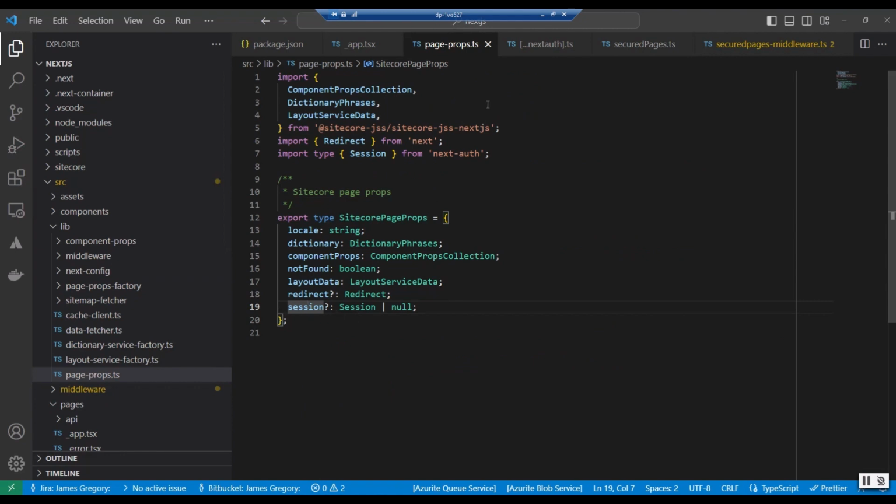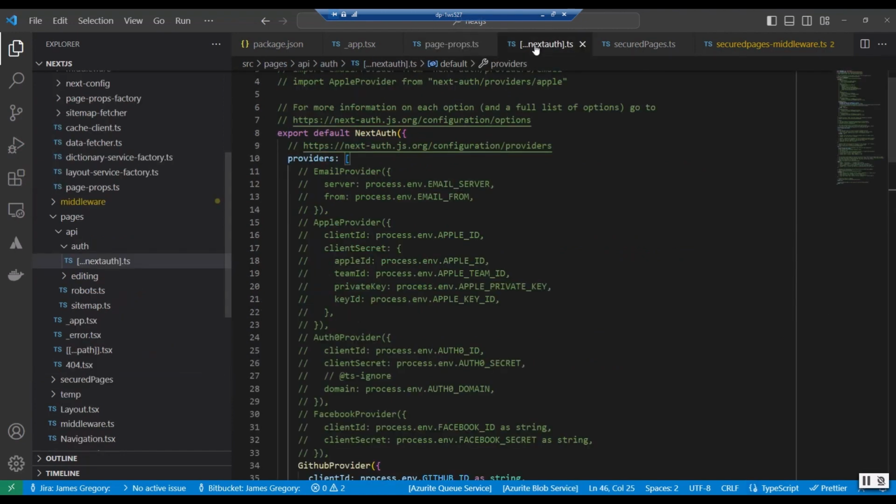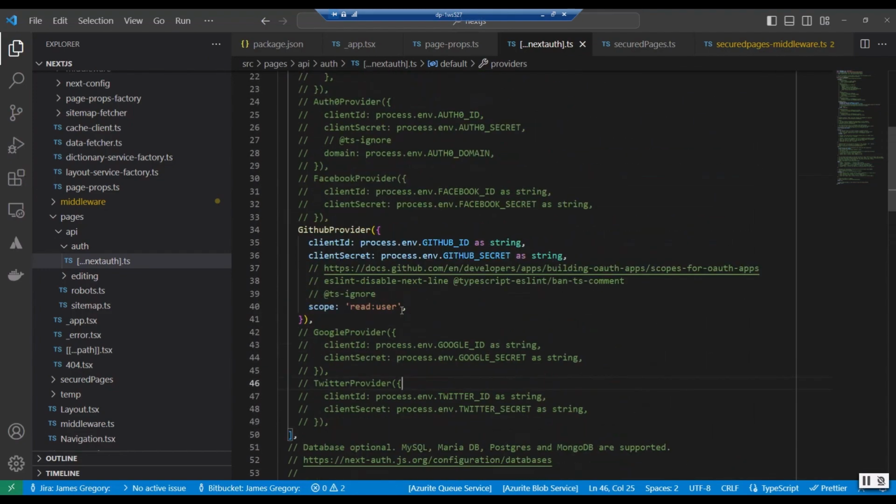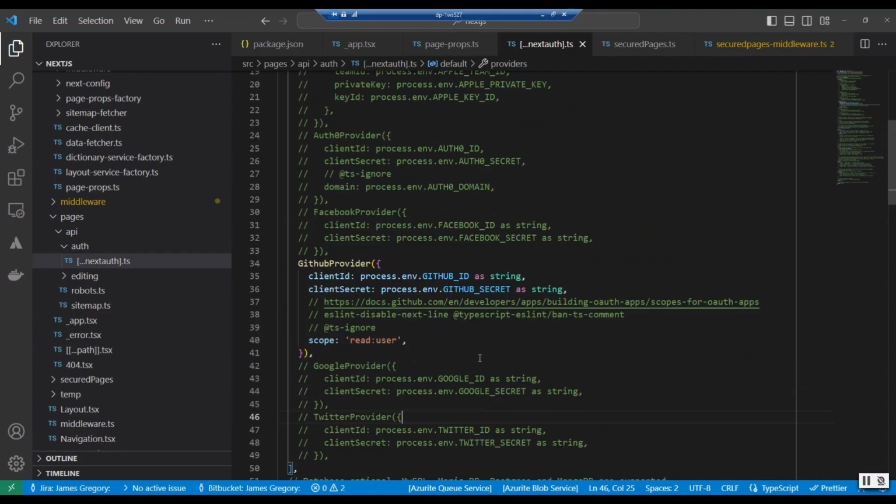And how does that get filled in? Well, it's the integration with NextAuth, which has a very simple central point here. It uses the serverless functions through this API area. And you can activate any provider you want. There's a few available that it comes with, and you saw that long list before that you can use as well. The main thing is you just have to go to that provider, set up your client ID and client secret, and then provide that to the app.